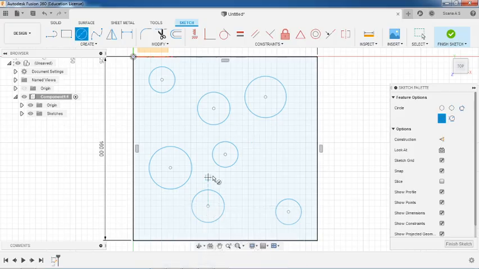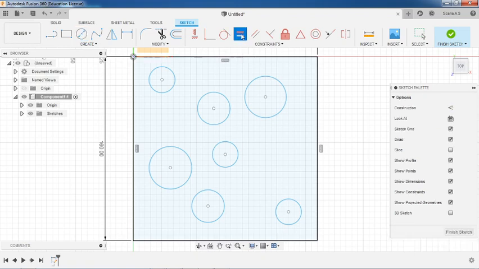So what we will do is apply the equal constraint. Here you can see the equal constraint. We'll select this equal constraint and click this one, this one. You can see an equal symbol is added between these two.